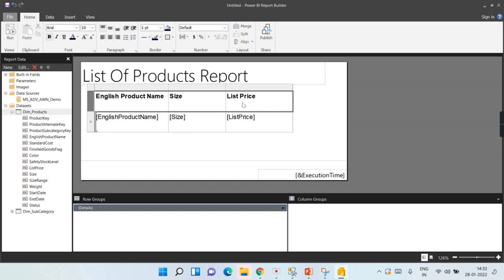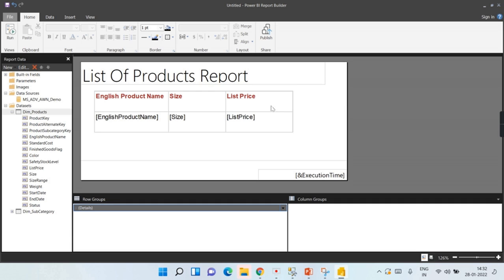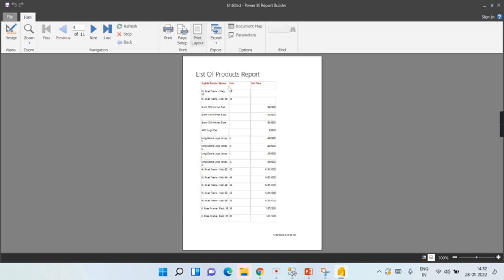I made it bold. Then in order to have some colors, click on that and make it some red over here, or individually you can click and make some coloring options or italic options, something better than that. There are a lot of formatting options. We will try to understand it later. I have changed this report slightly. Let us go and check how it looks now.